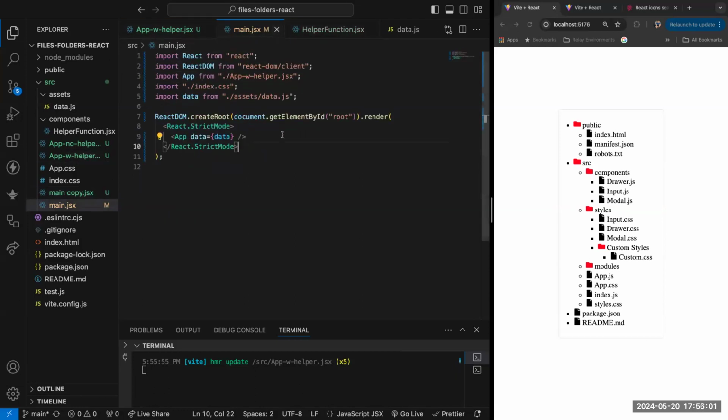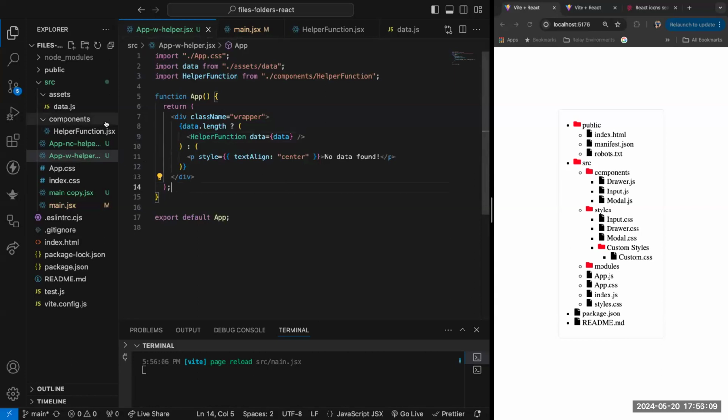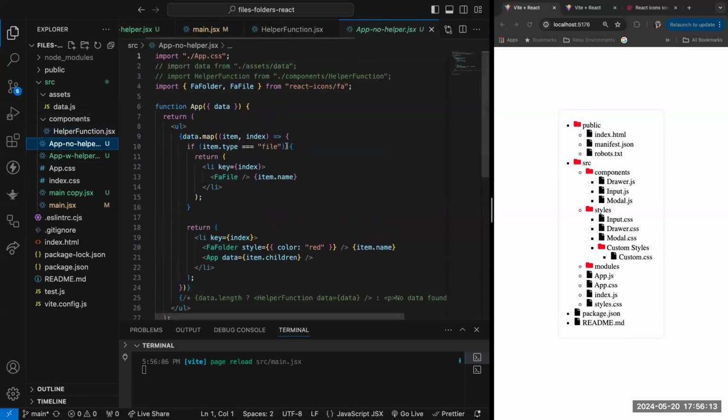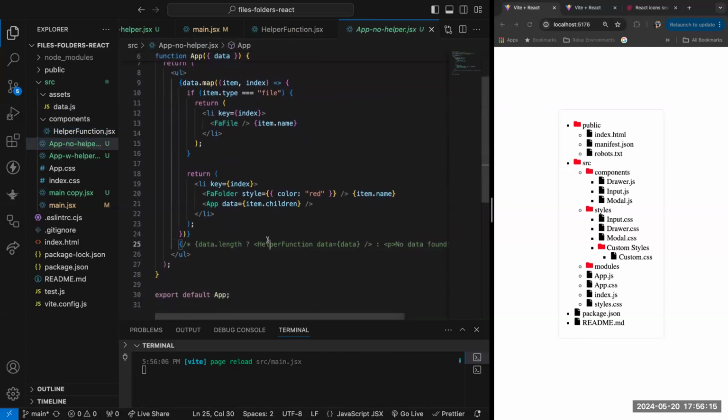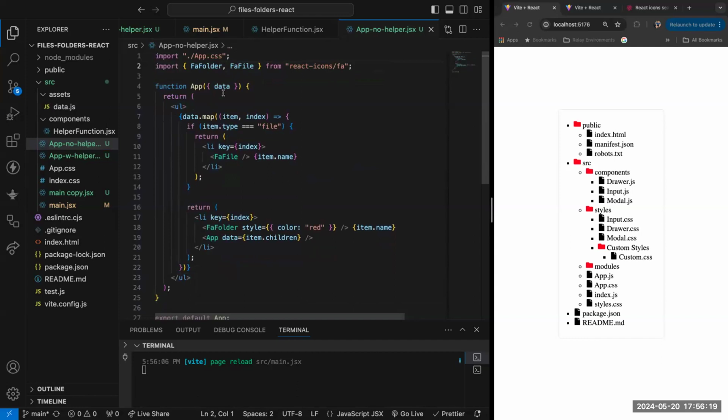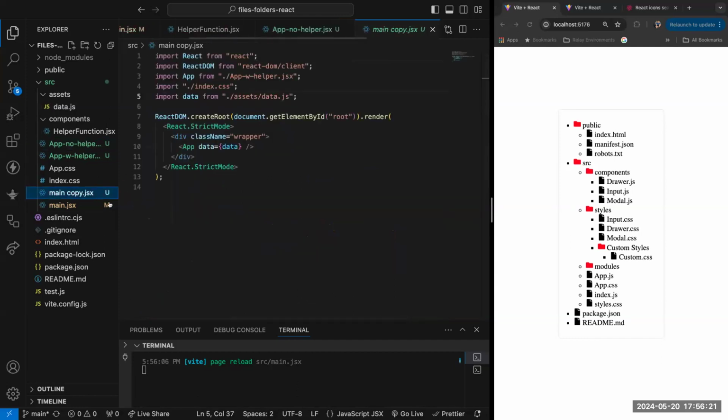This one is the no helper. Of course, we should not pass anything down here. This one is with the helper, and we already have the helper function component. And this one is no helper function. And main is also no helper.